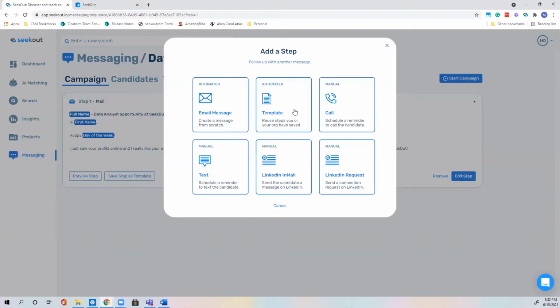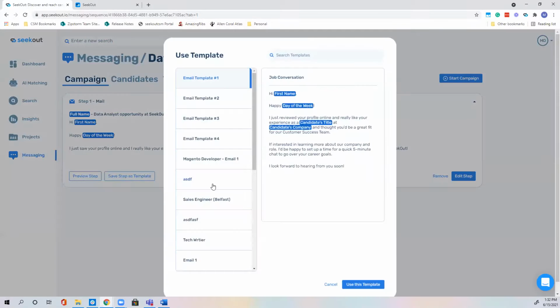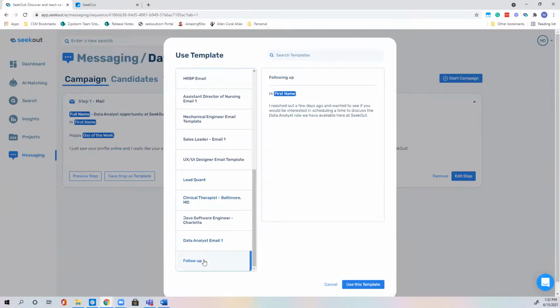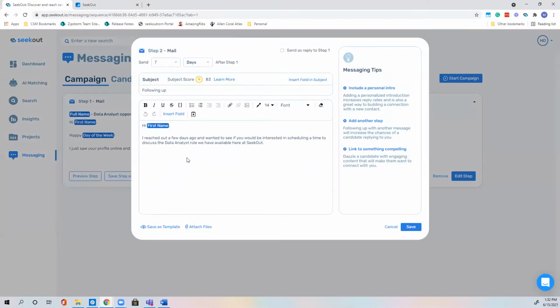Again, we'll select template. And now I'm going to select my email template for the follow-up that we created together. And on the subsequent emails after the first one, you get more options. This is where you can actually set a cadence on when you want to send the follow-up message. So if today is Tuesday, then I might want to send a message on Thursday. So I would say, if I don't get a reply from the first email, I want to send this follow-up in 2 days from now.